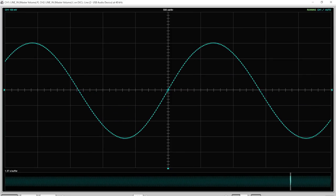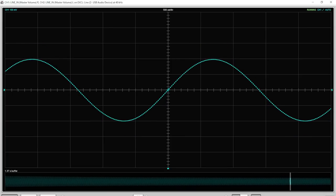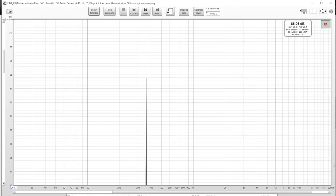Now, our last frequency, the 360, this sounded very loud in person. This sine wave looks beautiful. Even up very loud, it doesn't really have many visible deformations. It's nice. And this comes across on the RTA graph as well. We have a huge fundamental spike before even the second one appears. Only right at limits do we get a tiny baby second and third harmonic.